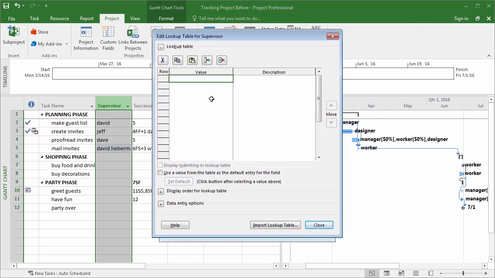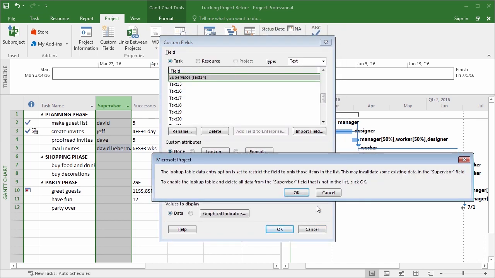Basically all you'll do is type the values in the list. So maybe I'll type David. And underneath that I'll type Jeff. Sandy is also a supervisor here. Now when I click all the way through, it's going to say, hey, you have to be careful because what you just did is going to replace some things in the list.